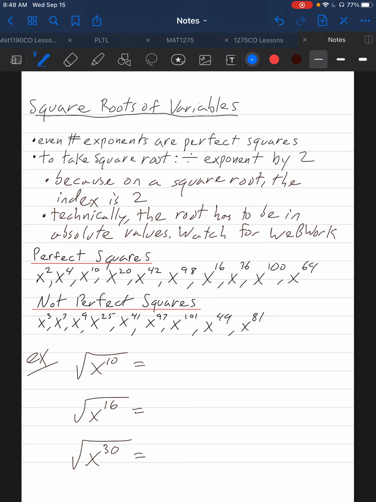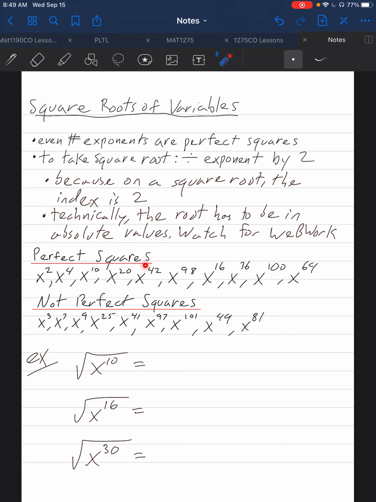So what about variables? Can you take the square root of a variable, like the square root of x? The answer is yes, right? And it's all about the exponents in this case. Basically, an even numbered exponent is considered to be a perfect square. Remember that the rules of exponents are different than the rules of base numbers. So when you are taking square roots of exponents, those rules are going to be different as well. Take the square root of an exponent by dividing that exponent by 2. That's it.